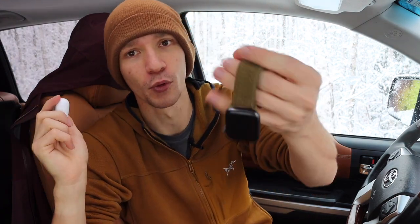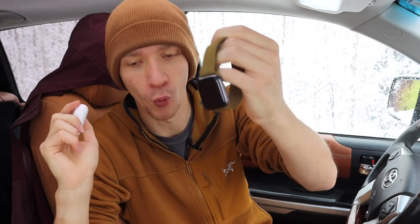So first off is going to be the iPhone. This is just an iPhone 11 Pro Max. I've had it for a long time. It's very venerable, very nice, and it works for me well. Of course, I am kind of integrated into the Apple ecosystem, right, wrong, or indifferent. So I do usually run AirPods. These are AirPod Pros. And then of course, I'm running a Series 5 Apple Watch.